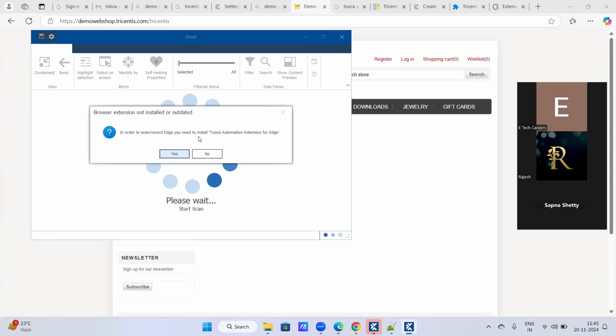So you have an application, Net Demo Web Shop, and you have the tool Tosca. It means you have an application to automate and you have a tool to automate. Means you are using the automation tool in order to automate the web application. Now, how do you connect with that? How do you establish a connection with the application, and how do you interact with that? There should be some communication method or synchronization method between two things.